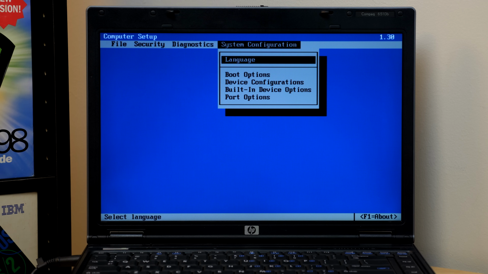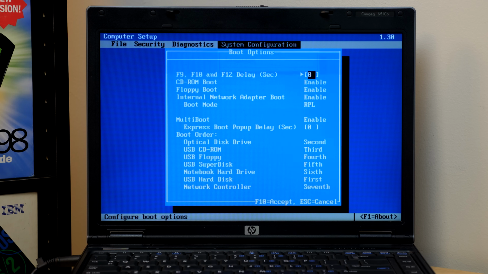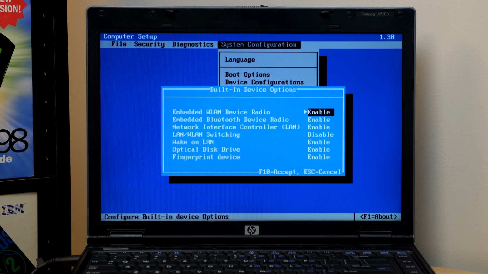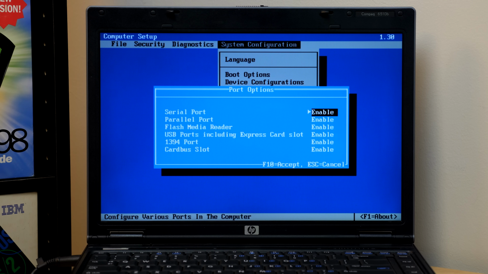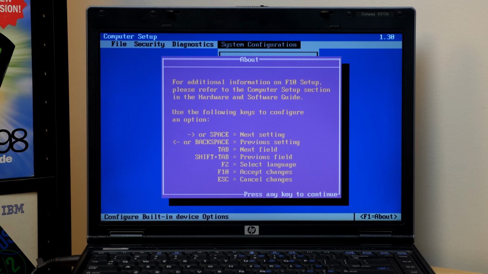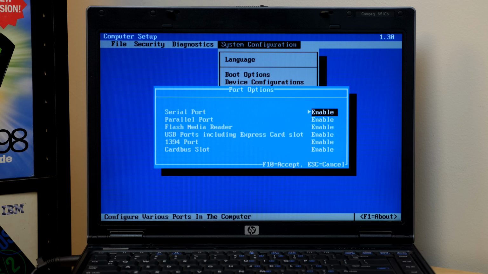And system configuration, you've got boot options, which doesn't apply to us. Nothing in device configuration, built-in device options. Yeah, I don't actually think there's a way of changing the system date from the BIOS. I never noticed that on this system. I don't see anything that allows us to change the date.